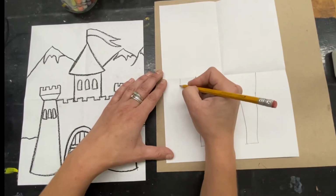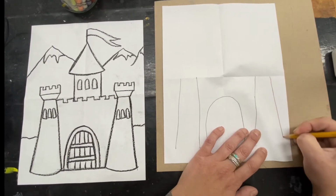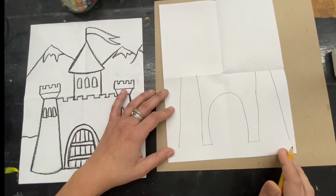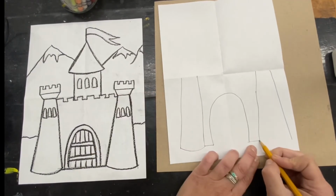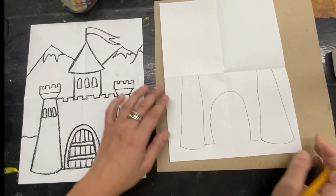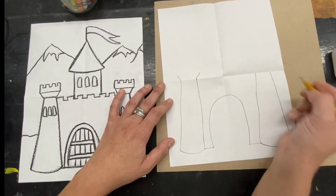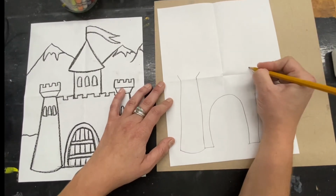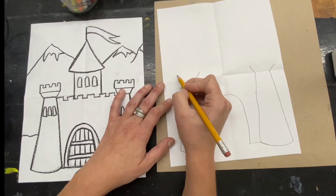Then we're gonna draw the other side of the castle turret. Round the bottom off, and round the bottom off. And we're gonna go up, and up, and up, and up. And then the top of it, we're gonna come up again.